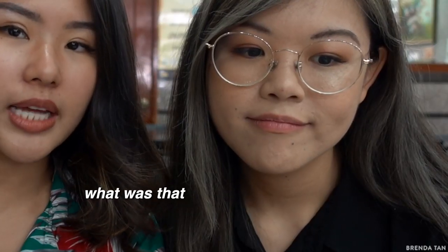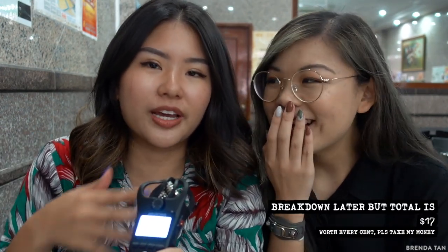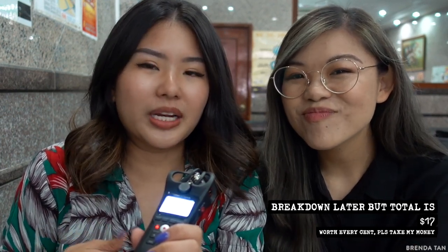So we're at our next place now, which was one we were very interested by while we were walking. This is called Glory Catering and it does a lot of Peranakan food. We're very excited to try it out. The boss was sort of intimidating at first - very like 'what you want?' And we were super swaku, didn't know how to order as everything is quite not very straightforward. We still don't know how much any of this costs. We didn't order that much but it's not that little either.